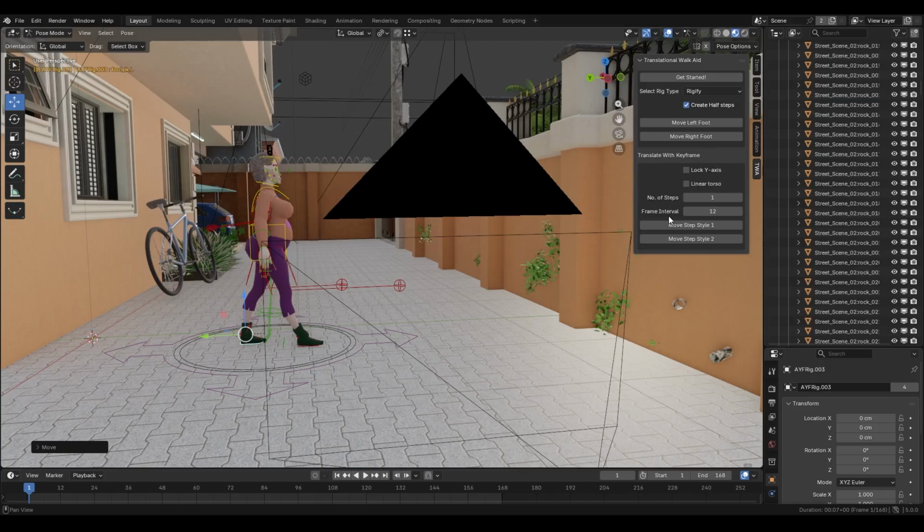The frame interval is exactly what it says. A normal walk has a cycle of 12 frames, so you have a contact on every 12 frames. But if you want to change that for one reason or the other, you can easily do so by just changing the value here. By default, the value is 12 for a normal walk. And the number of steps is the number of cycles that would happen in that step.